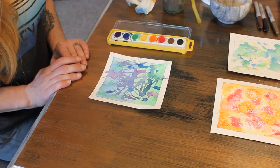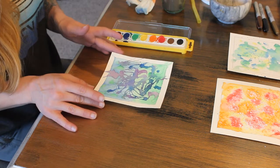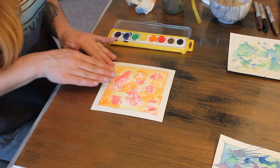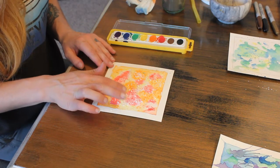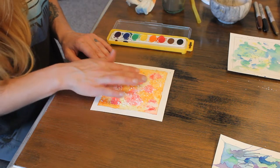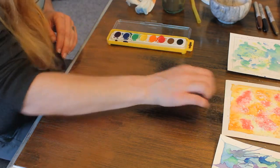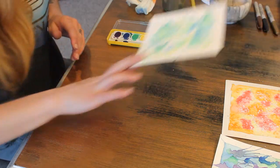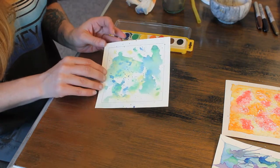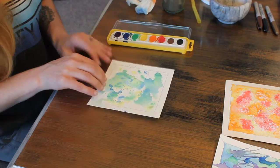Alright, so this was our last technique. So we're going to let this dry completely. And I just wanted to show you, so this is almost dry, but we're still going to let some of this salt kind of dry on here. There's some spots that still are a little bit wet, so we're going to let that dry. We're going to move on to putting our feet on our pictures.